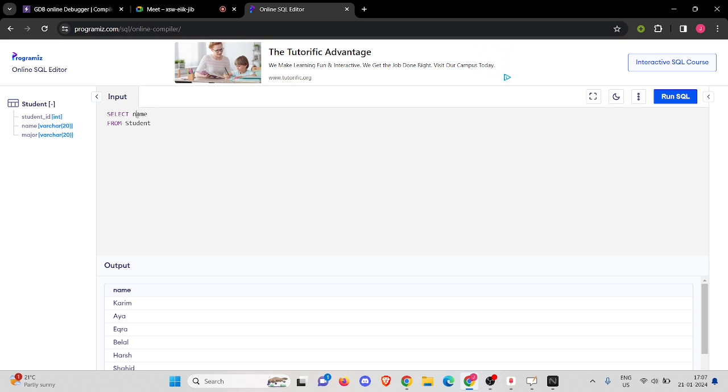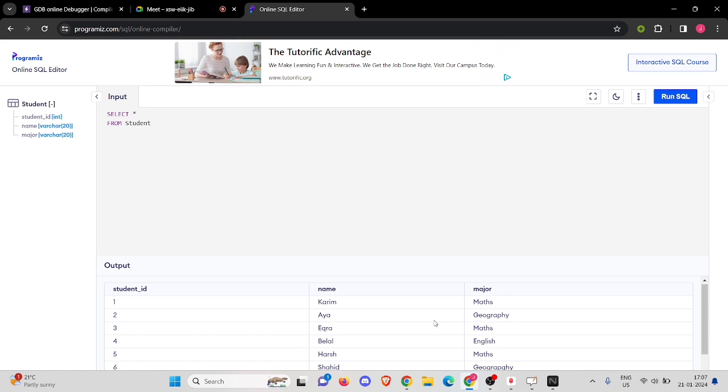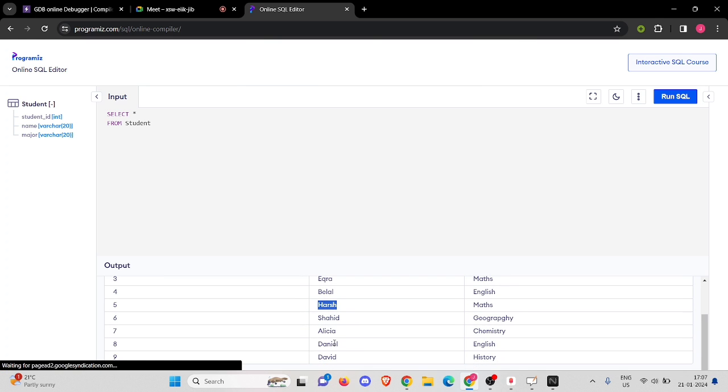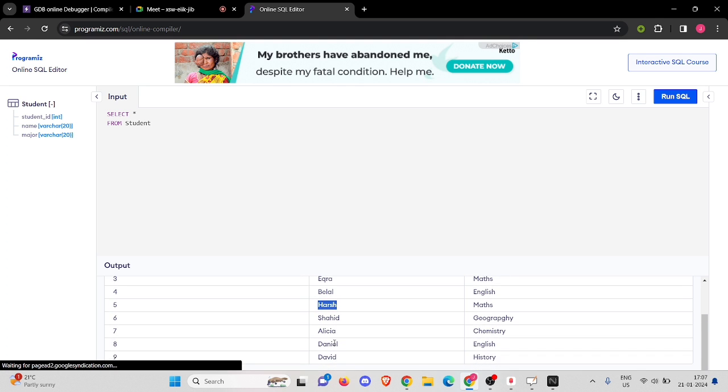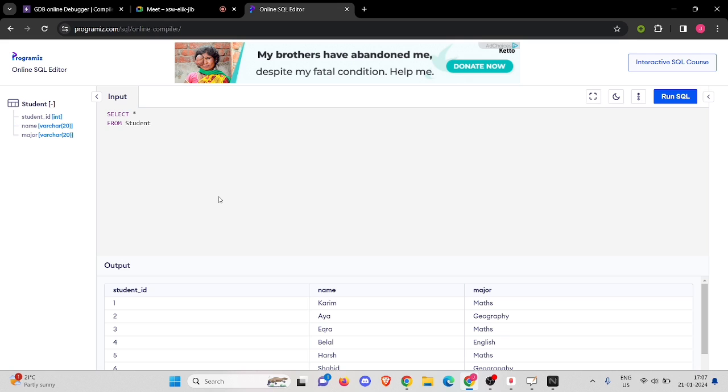Let's see who have taken maths first of all. Kareem has taken maths. This Harsh guy has taken maths. And no one else, these two guys only. But we have to print those two guys. Maybe it can be many, even huge numbers as well. So first of all, select. You can have a star or name, it doesn't matter. You have to print where the major subject is maths.